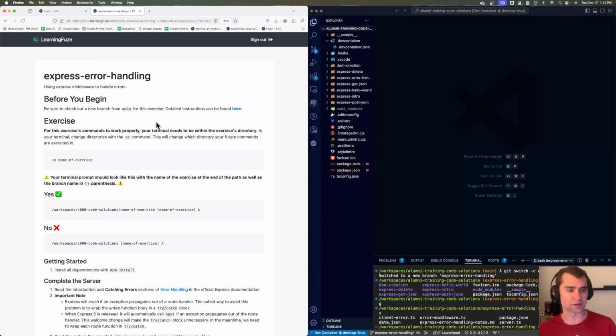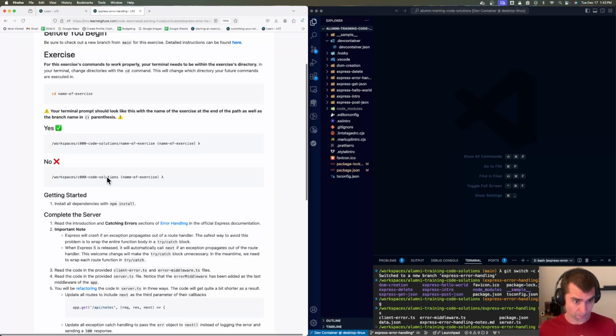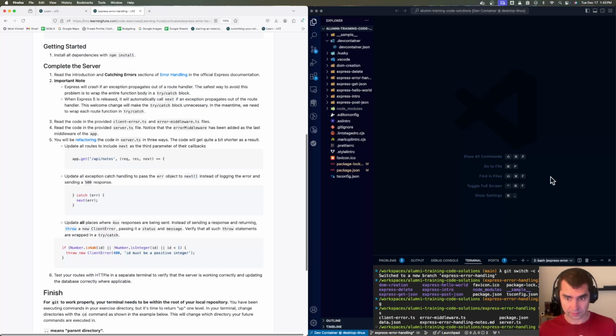So express error handling, using middleware to handle errors. So we have seeding in, looks like this, and let's get in there.